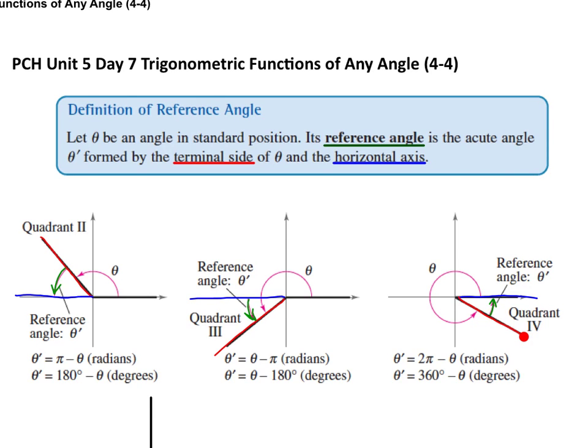Alright, so today what we want to look at is the concept of the reference angle. A reference angle is what is going to allow us to find trig functions of any angle, not just using SOHCAHTOA to do the acute angles, the angles in the first quadrant. Using a reference angle, we'll be able to find trig functions of angles in the second, third, or fourth quadrants as well. Okay? Or even angles from full rotations, or negative angles, or whatever. We'll identify a reference angle that'll allow us to find the trig functions.